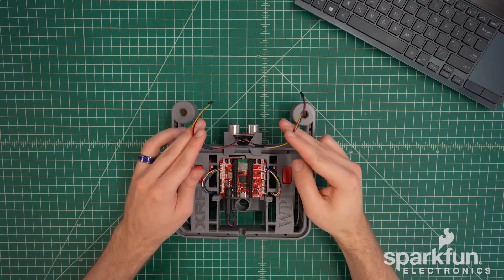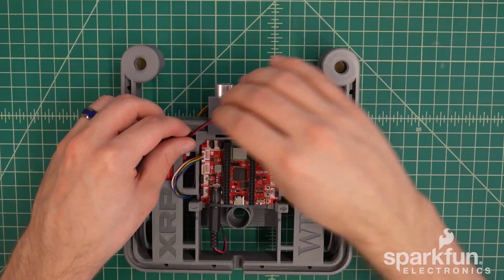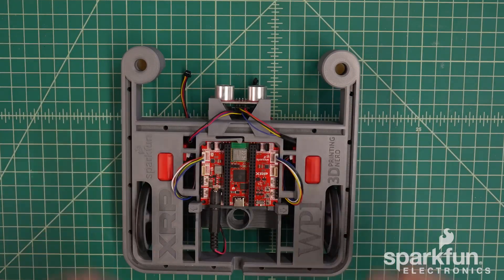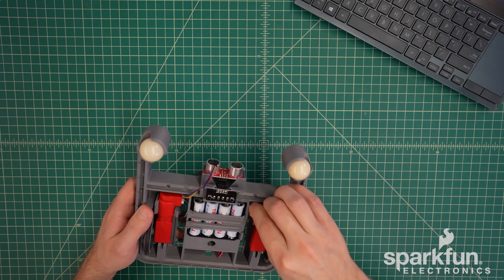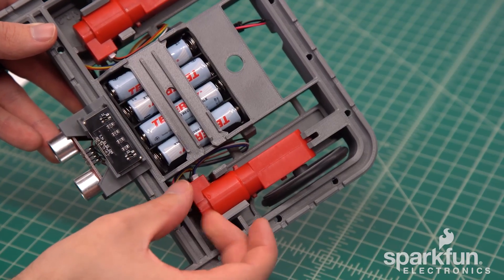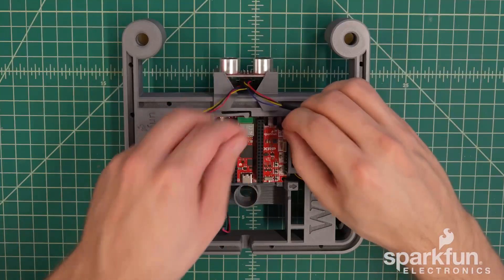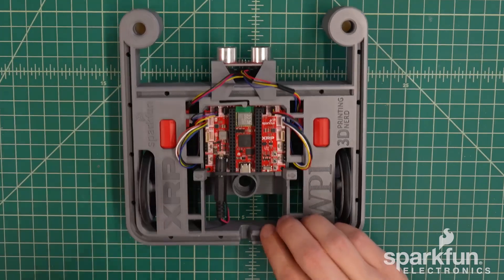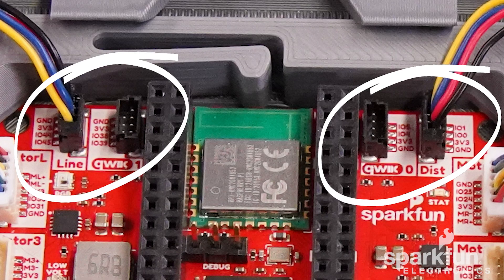Before plugging in the cables, it's a good idea to do some cable management first. I recommend inserting the cables into these slots in the front of the chassis. Make sure you get the line sensor on the left and the ultrasonic sensor on the right, since that's where the corresponding connectors are. Then flip the chassis over and insert the cables through the adjacent slots going in front of the motor connectors to ensure the cables don't get wrapped around each other. Then flip the chassis back over and plug each connector into its corresponding connector — just like the motor connectors, these only insert one way, with the red and black wires going to the pins labeled 3v3 and ground respectively.